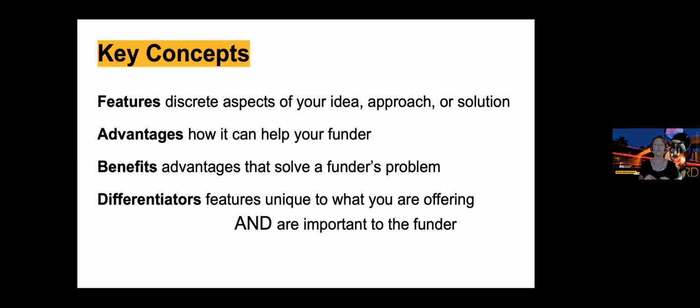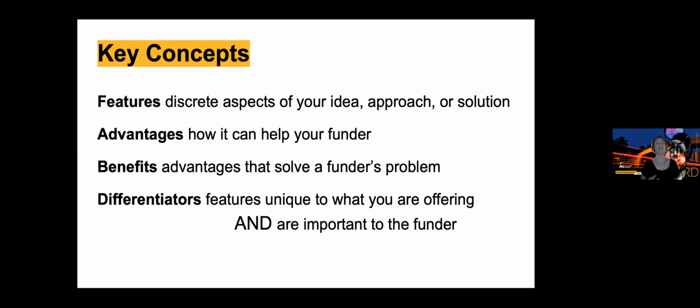And everybody will be able to find out what their funder's work is if they go back to the first workshop, which is understanding your sponsor landscape. So if you know their national priorities, what their program goals are, then you can tie your feature to their goals and give them an advantage.